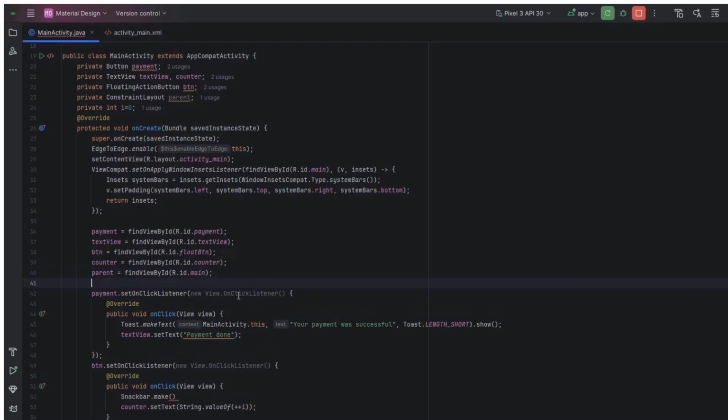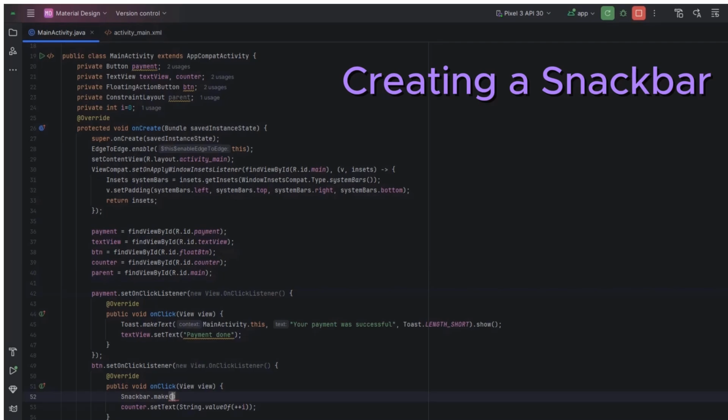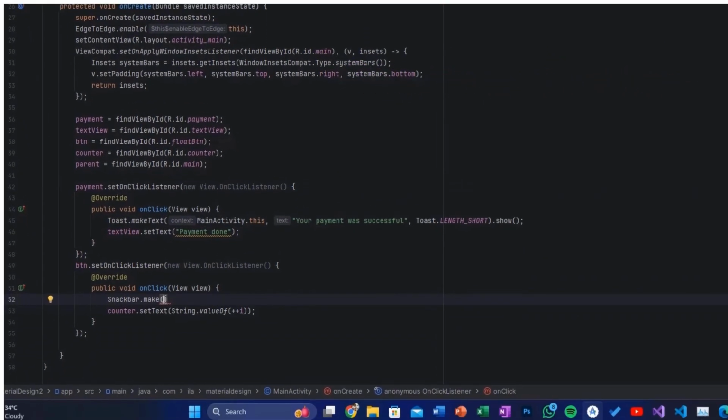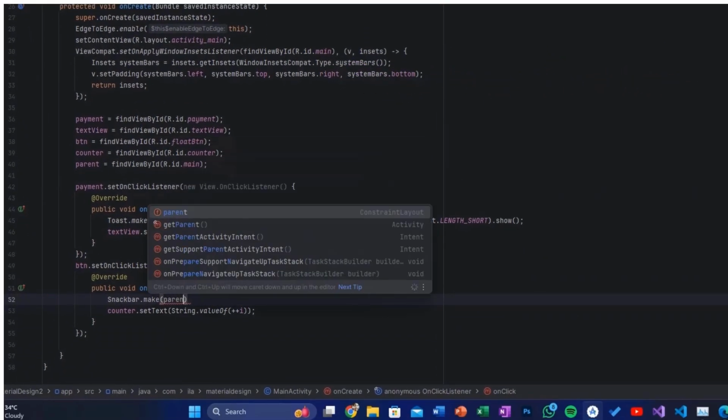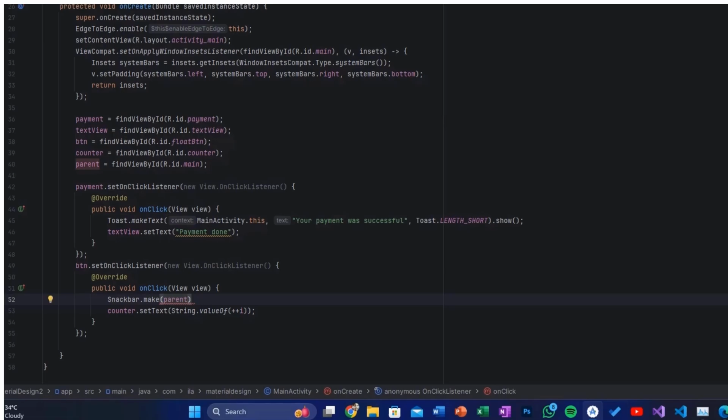So once I add this here within Snackbar.make, I'm going to set the parent. So this will help the snack bar to know where it has to appear.